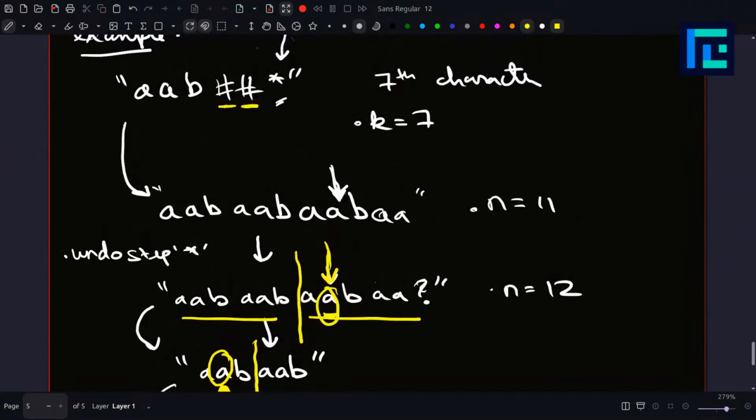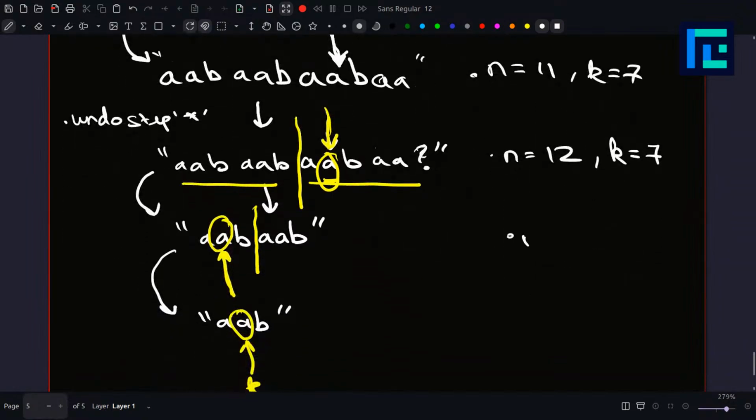So here n equals 11, K equals 7, n equals 12, K equals 7 still. Then here n becomes 6, K becomes 2, here n becomes 3 and K remains not 2, 1, sorry, because one indexed, right? So 1, okay?